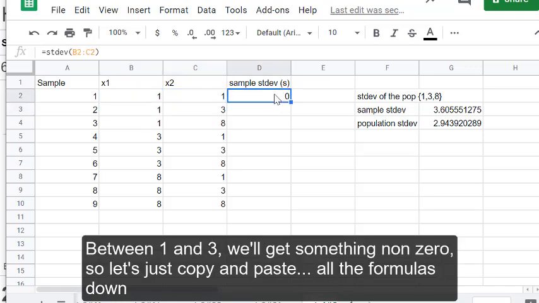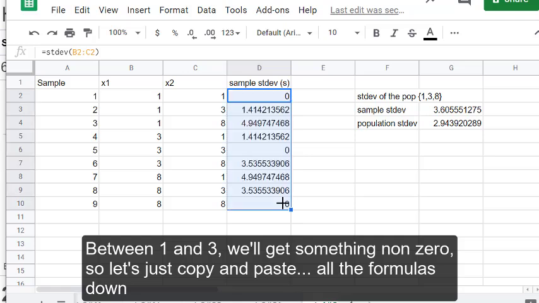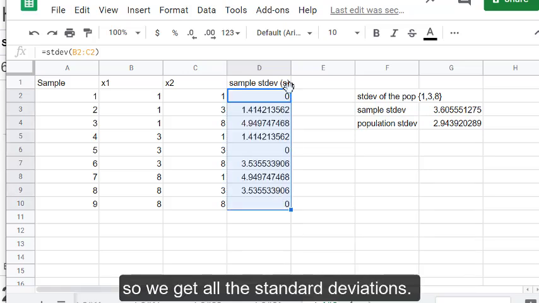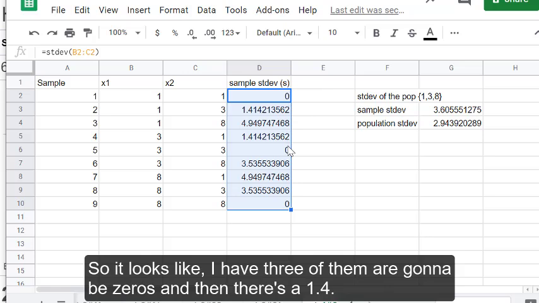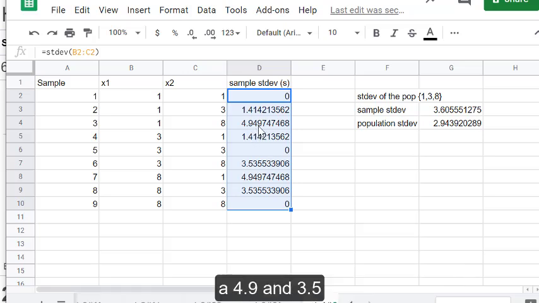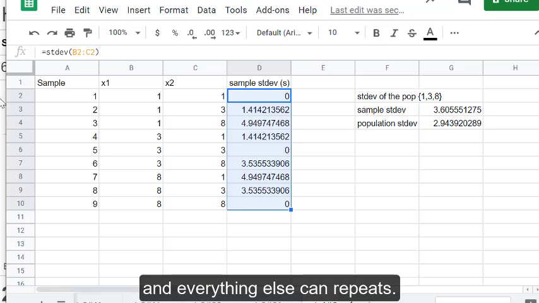Between 1 and 3 we'll get something non-zero, so let's just copy and paste all the formulas down so we get all the standard deviations. So it looks like 3 of them are going to be zeros, and then there's a 1.4, a 4.9, and a 3.5, and then everything else kind of repeats.